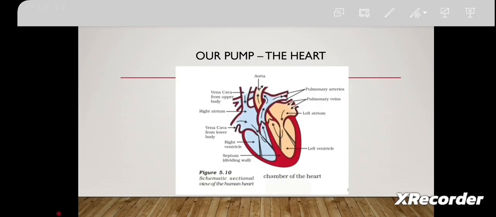Okay, now because both oxygen and carbon dioxide have to be transported by the blood, the heart has four different chambers that we have already read, to prevent the oxygen-rich blood from mixing with the blood containing carbon dioxide. The carbon dioxide rich blood, that is deoxygenated blood, has to reach the lungs for removing carbon dioxide, and the oxygenated blood from the lungs has to be brought back to the heart. This oxygen rich blood is then pumped to the rest of the body.